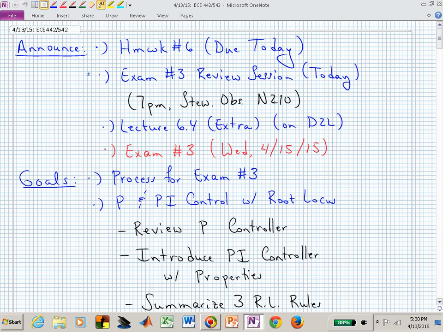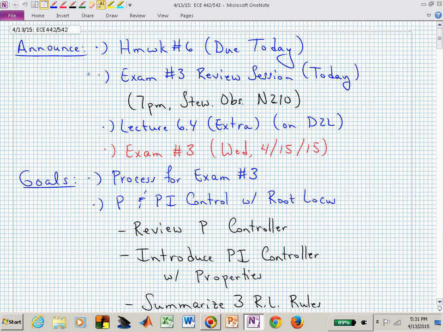I will get us through some of the material, but there's actually a little bit more material that I won't be able to get through today before exam number 3, and that's what I'm labeling lecture 6.4. It's not a 75-minute lecture, but it does go through one example that has 2 real poles and a 0 and this circular root locus. It's similar to what you may have on a homework problem, so you might want to look at that even after class and check your work or look at what you're doing on your homework.